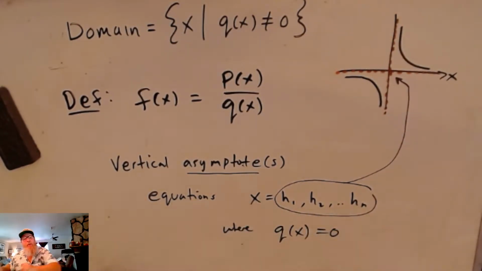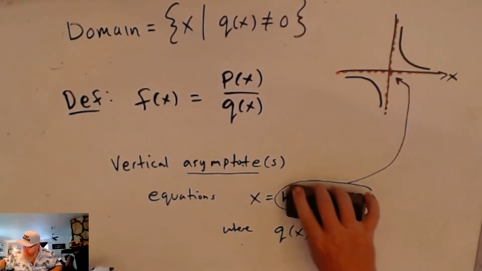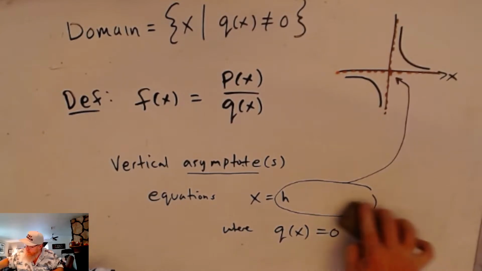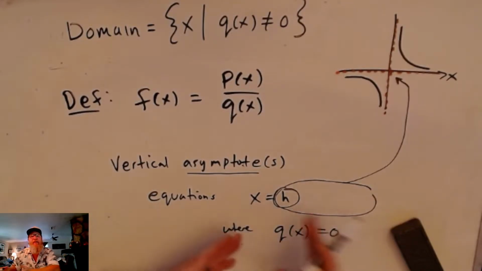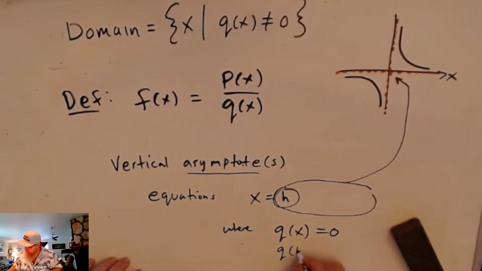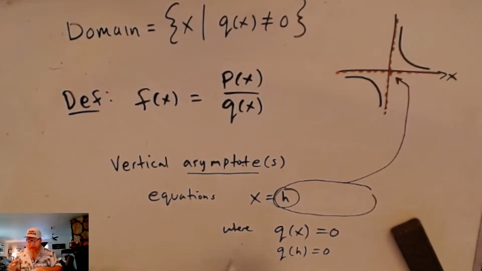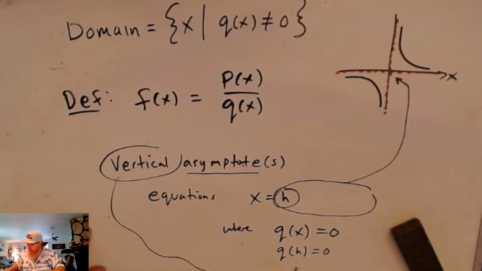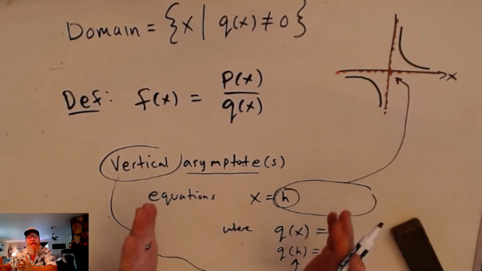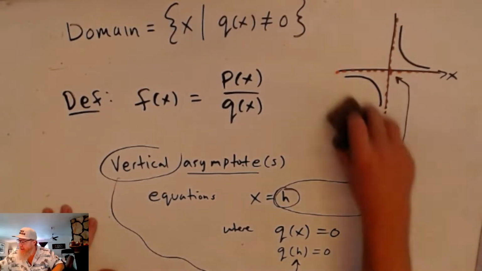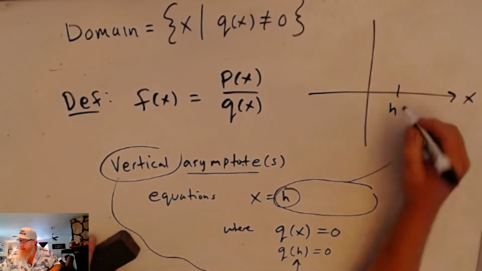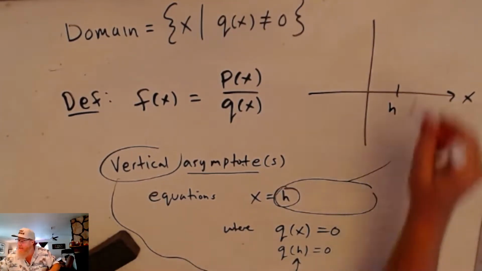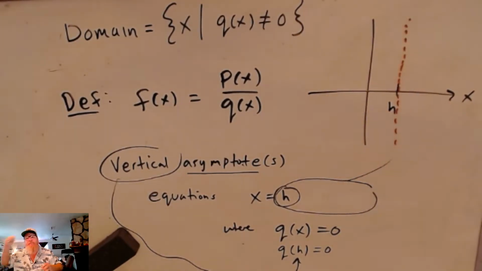Now, I made this look a little bit more complicated than it actually is. For the initial values, there will just be one vertical asymptote. And then as we expand into the lesson, we'll have multiple vertical asymptotes. So you can also say q of h is equal to 0. It's interesting that we call them vertical asymptotes, but we use the letter h. That's because it's a horizontal shift. So if this asymptote gets shifted over on the x-axis, which it very well might, it gets shifted horizontally, the asymptote is still vertical.